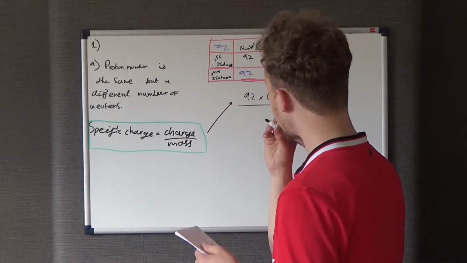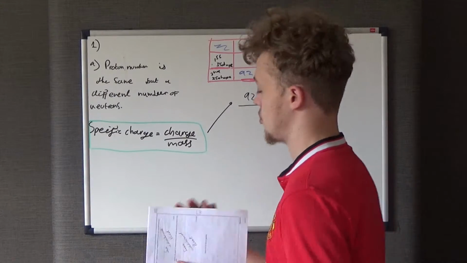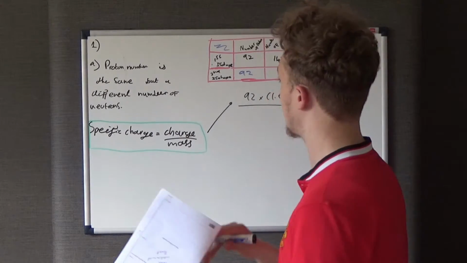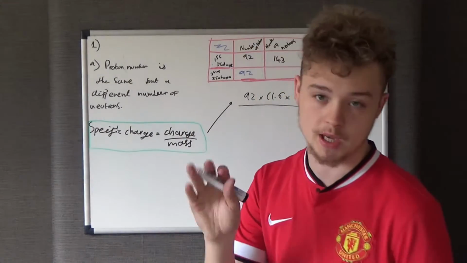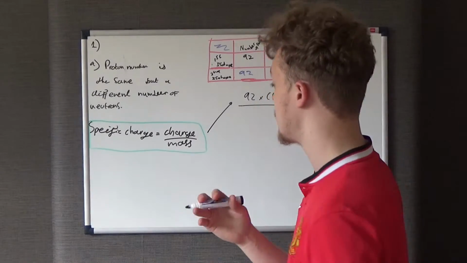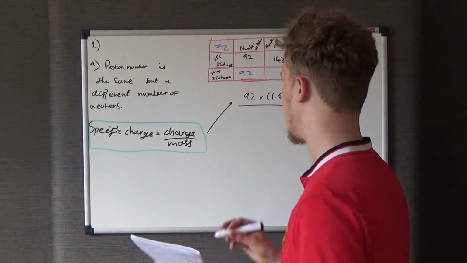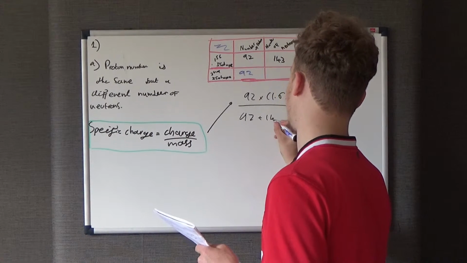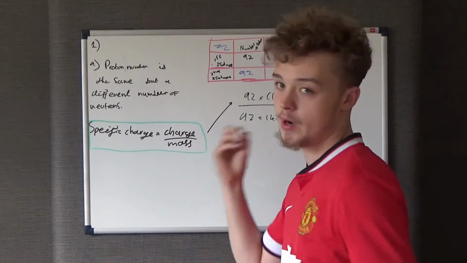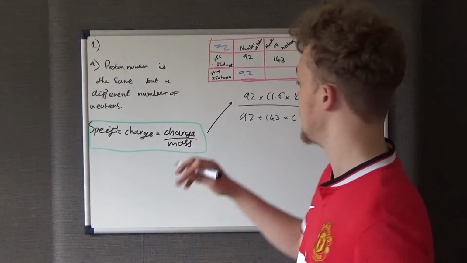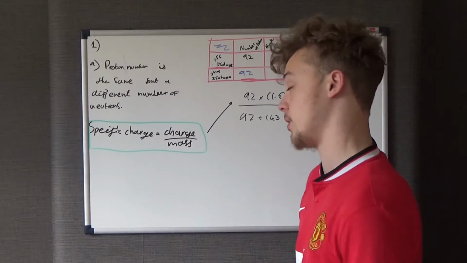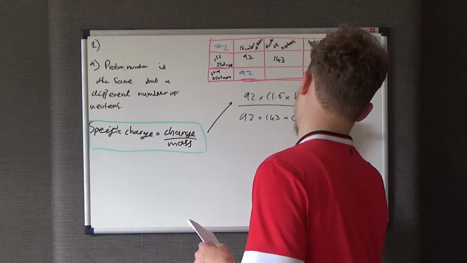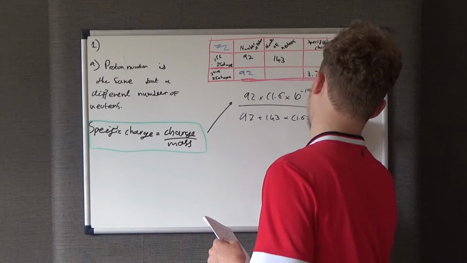However, the masses of a proton and a neutron are so similar. The mass of a proton, I think, is 1.673 and the mass of a neutron is 1.675, I might be getting them the wrong way around, but the shorthand is that both can be said to be 1.67 times 10 to the minus 27. So it's 92 plus 143, and as they both have pretty much the same mass, and we've rounded the charge, we can round everything else as well. So multiply that by 1.67 times 10 to the minus 27.